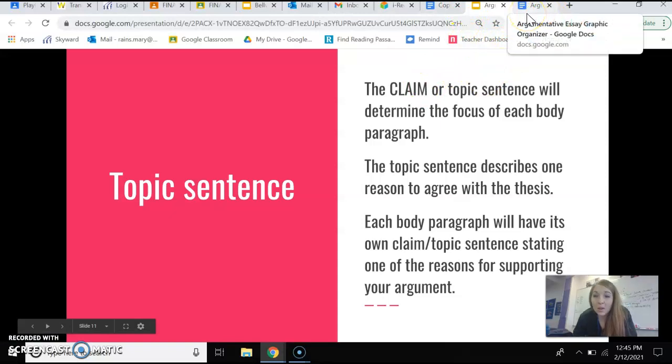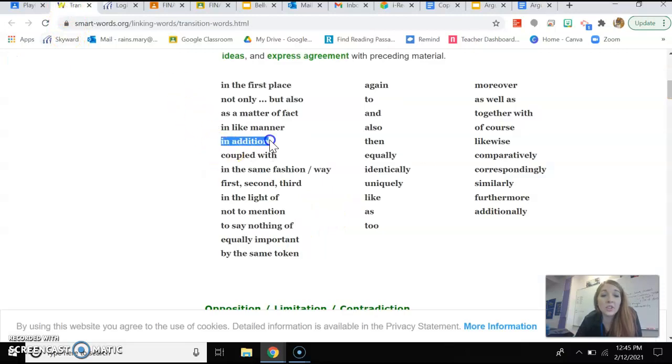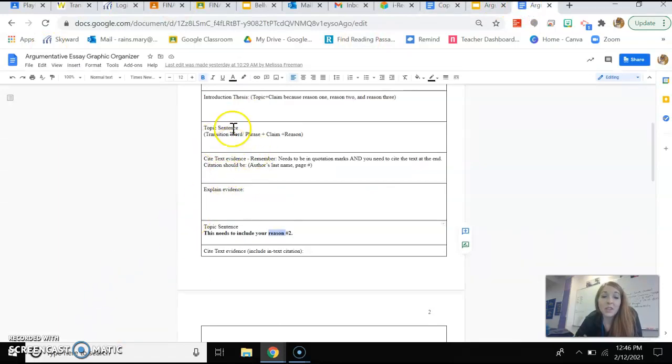So the claim is the second part of the transition sentence. So once we've found a transition word or phrase that signifies the paragraph that we're going to be reading. So for this one, we picked like to start with because we're starting. For the second body paragraph, you guys might want to put like in addition to, or second, furthermore, additionally, anything that talks about adding something, because you're adding something in this case. So that's how you're going to do the first part of every topic sentence.